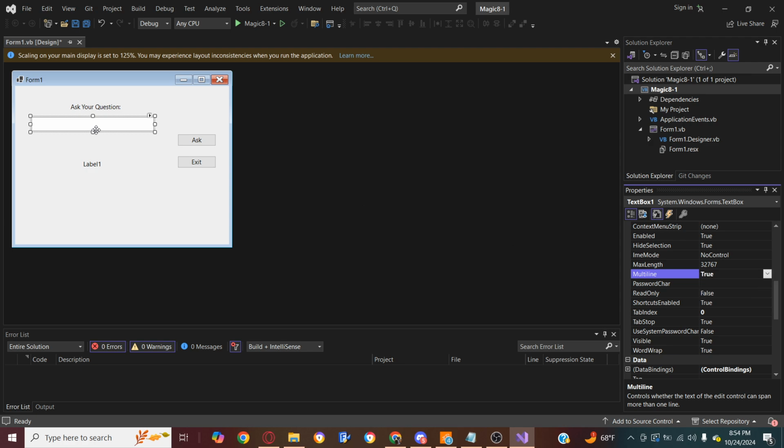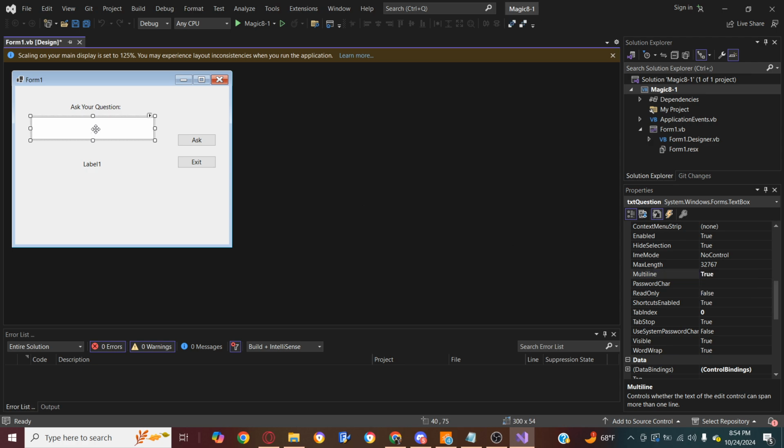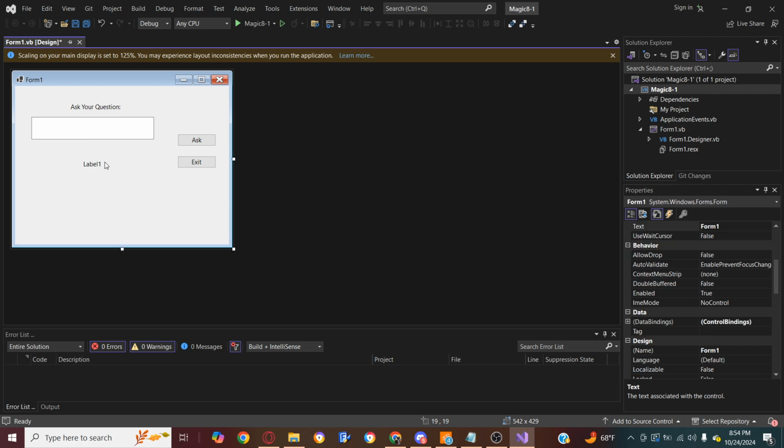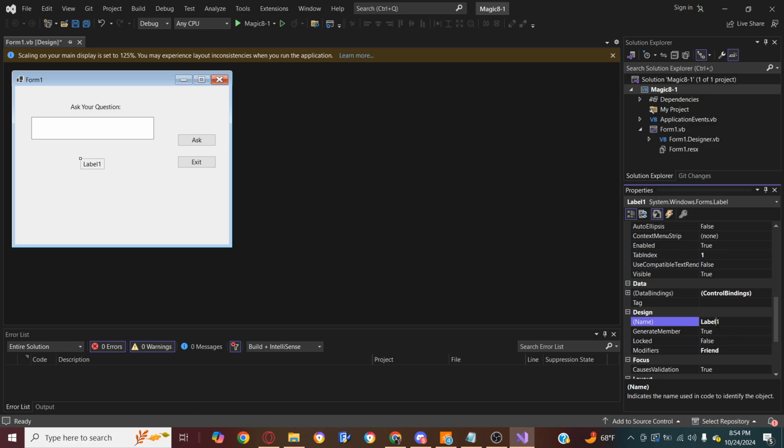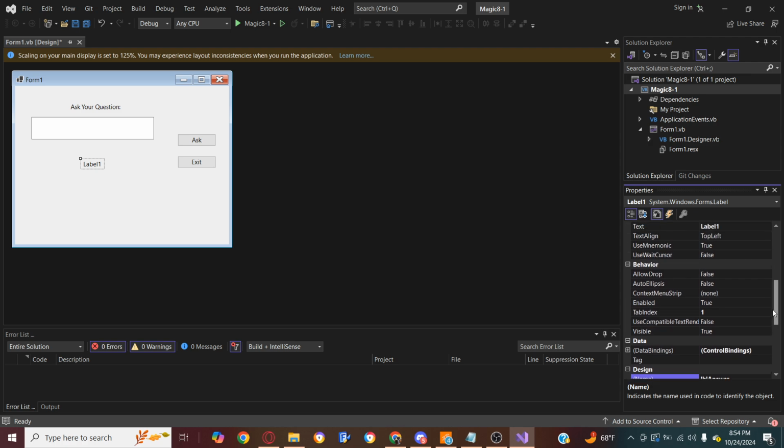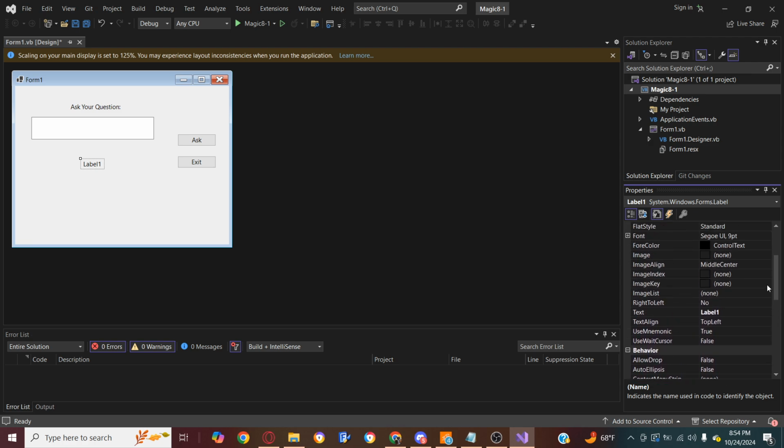True. That allows us to have it be a little bit bigger just in case somebody has a long question. And then we'll have our label, which we're going to call LBL answer, whatever. For the text align, we're going to make that the center.